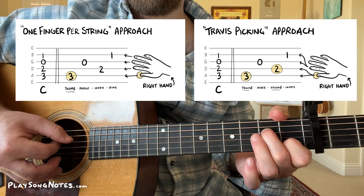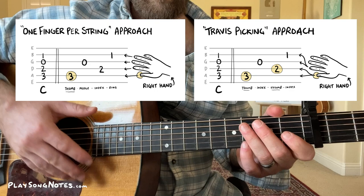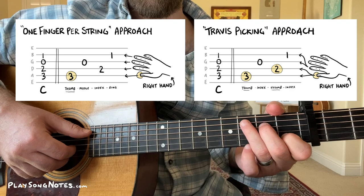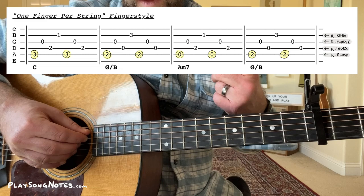Now, this is a technique used in all kinds of songs. It's tricky to master at first. But if you can get over the hump and get comfortable with it, it's very, very practical. It's tricky, but there are benefits, and it unlocks all kinds of cool doors. So I'll teach you both, okay? Because I really want you to be able to play this song, right? Now, if you want to learn it like I did, you put these four fingers on these four strings, as I have tabbed out here.